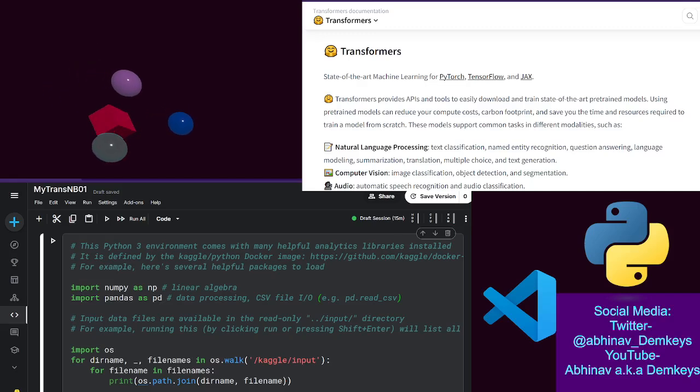One of the big things about the Transformers library is that it gives you access to a bunch of different models, or rather, easier access to use those models without having to implement them yourself and without having to do a bunch of the other things that certain models require.